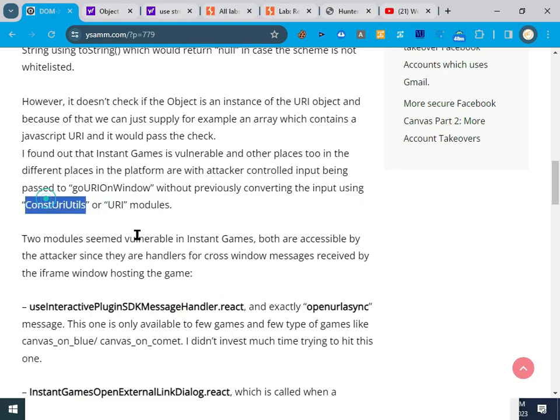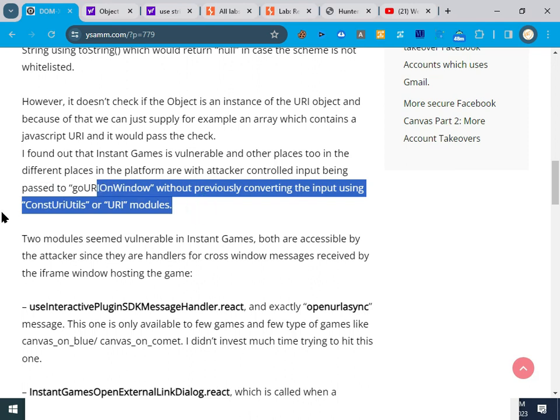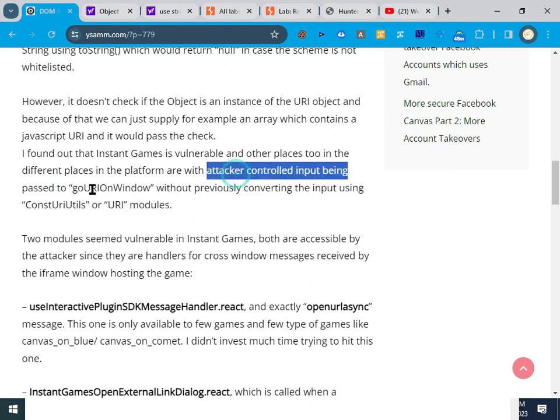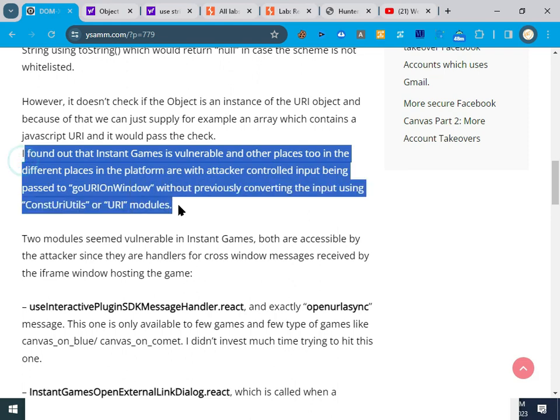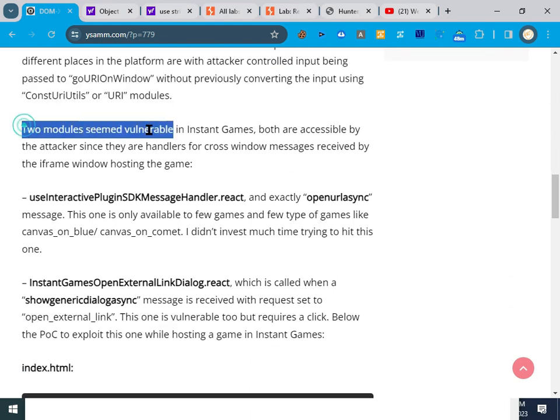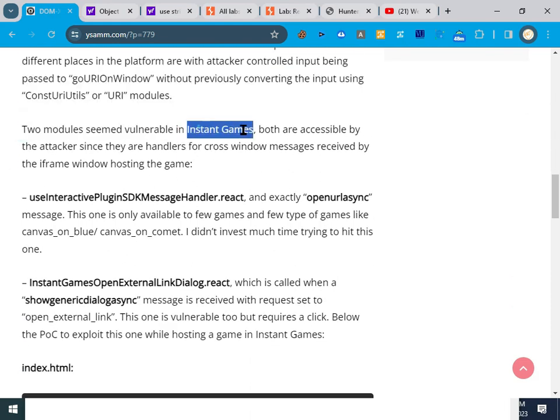In other places there was no check like this, no URI object being used. It was straightforwardly passing the attacker controlled input. So this was a huge problem.